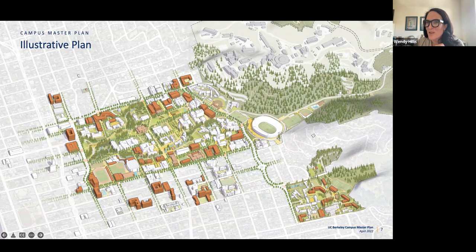One of the things that I hadn't necessarily anticipated, although I'm surprised that I didn't, is, in talking to students about the classical core and what the classical core meant to them, for a lot of students, it's seen as being a very colonial presence in terms of the classical architecture and what it represents. And so all of that gets folded into the decisions that we make. And we're certainly much more, I would say, conservative here in this area in the classical core than we are on the edges.